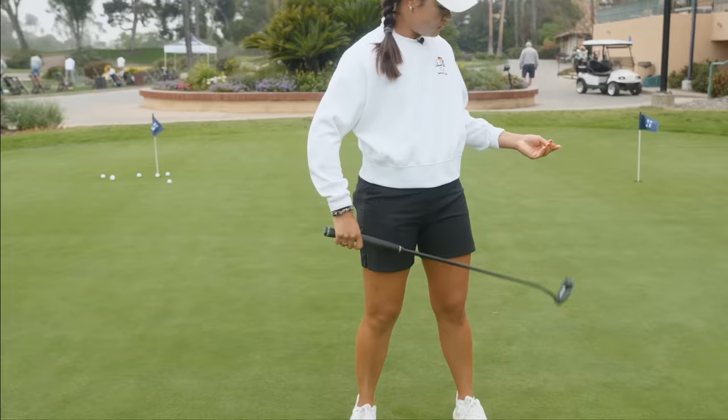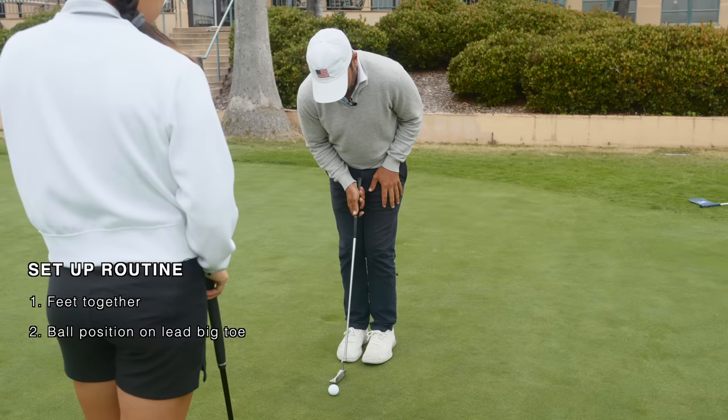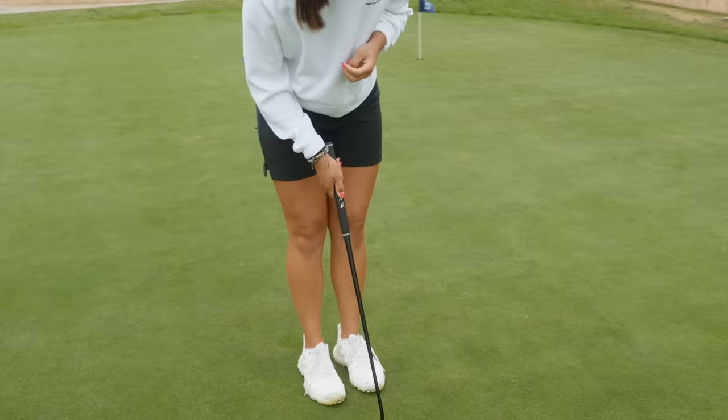Here's the fix, because it's easy just to tell you to move the ball back. I used to love starting off with my feet together and having the ball just on the big toe — basically just ahead of center. You can see how I do that, and then I just equally distribute my feet. You can see how my putter comes up to my zipper, and the ball is just ahead of that. Then all I'm doing is bumping the handle just forward a little bit to get rid of the loft on the club face. So yeah, you start off like that — that's a good little pre-shot routine.